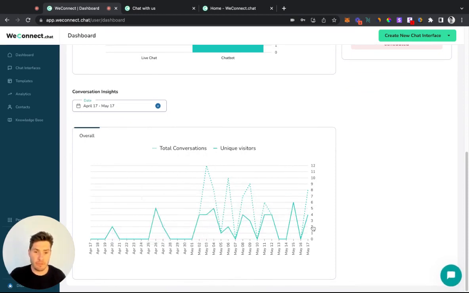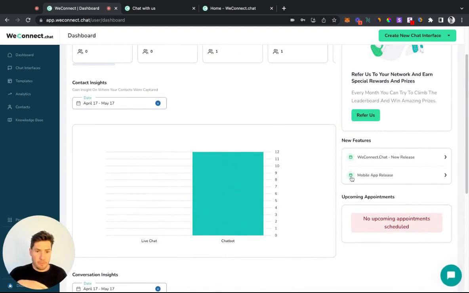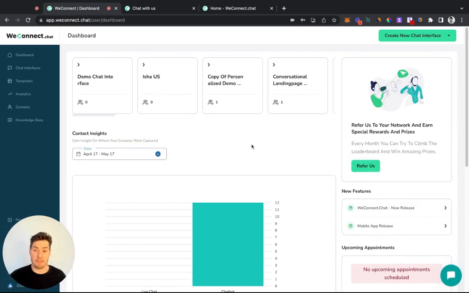You'll see that also over a given period. You also have the new feature releases, and if you're using our meeting scheduler component, then the meetings that you have scheduled will be here, where you can also join them through video. So that's all basically on the dashboard page.